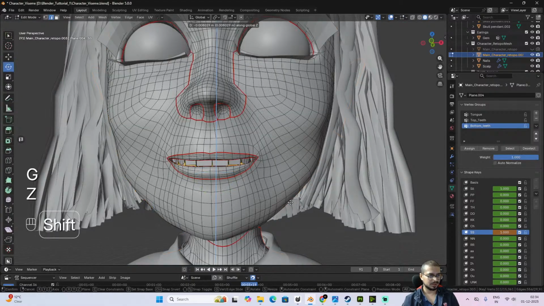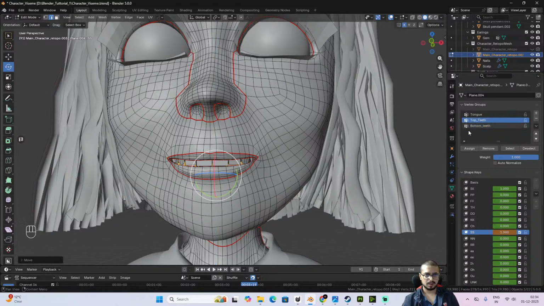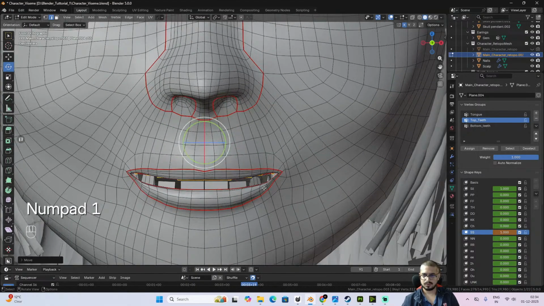I'll press GZ a little to move them down a bit, and select the top teeth now and move them up. I'll come to front view, and we might have to manipulate the lips as well.